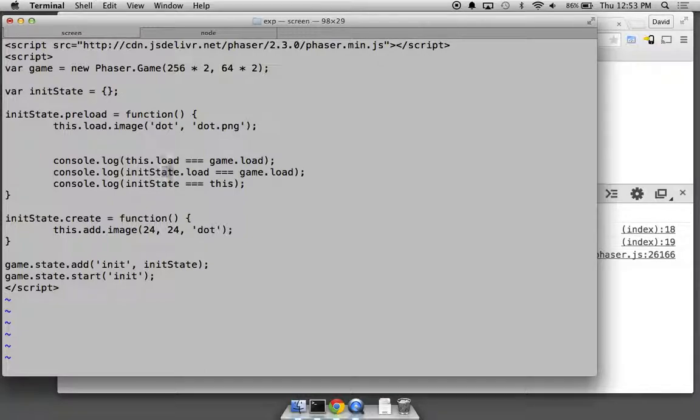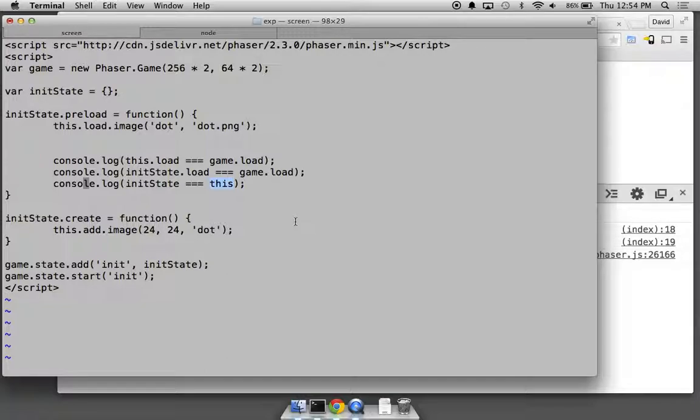And the init state has a load reference, which is the same as the load reference in the game object, because the start method stuck it there for us as a convenience. In the Phaser documentation, whenever you see the word context, they're asking for the thing that's going to operate as the this reference.